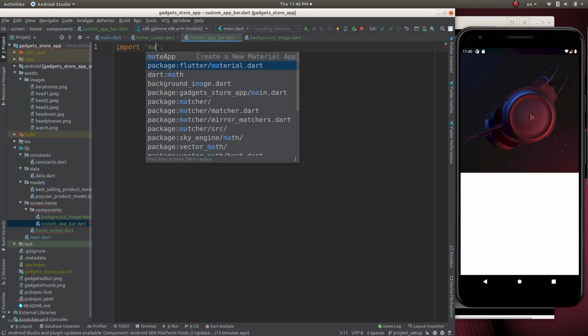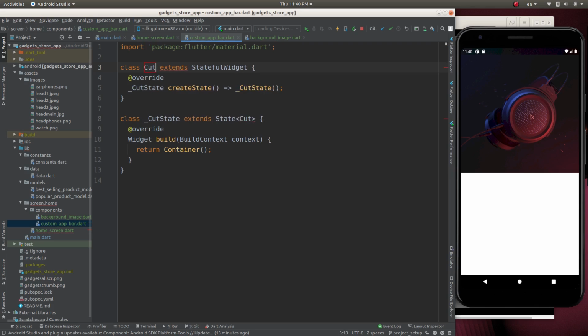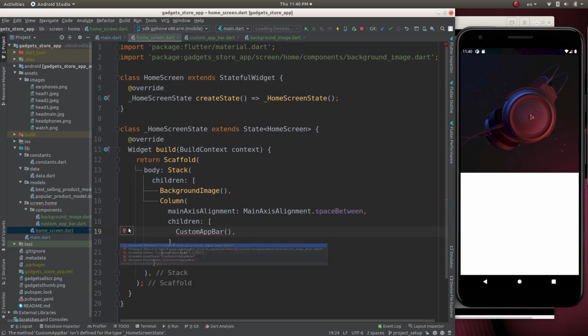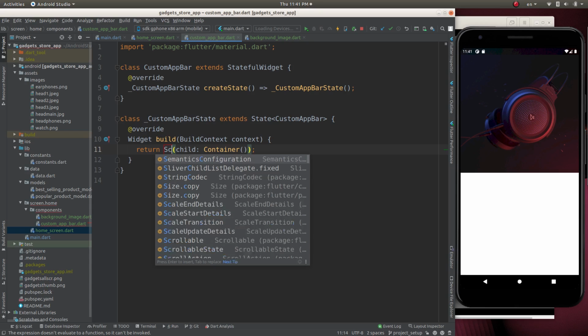Let's import material.dart. Let's create a stateful widget for this. For that, CustomAppBar. And let's import here. For the app bar, let's wrap this widget with SafeArea.